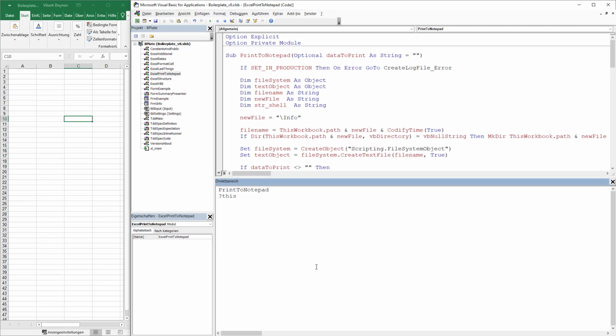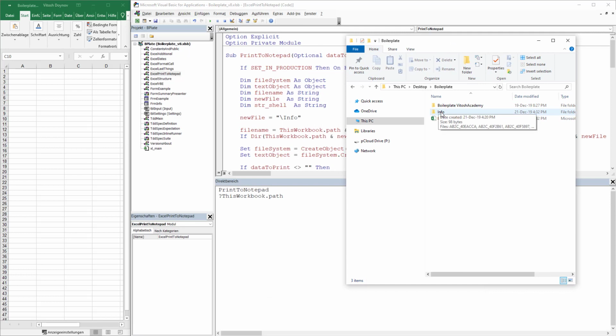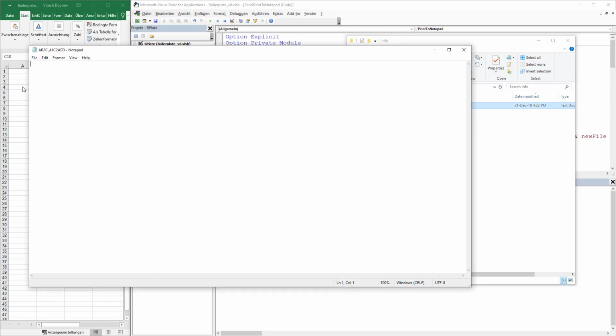In the folder of this workbook path, once we go to it, here we see that there is another folder being created called info. So we click on it and we see that lately, I'll delete the previous ones, a new notepad file was created, which is empty.